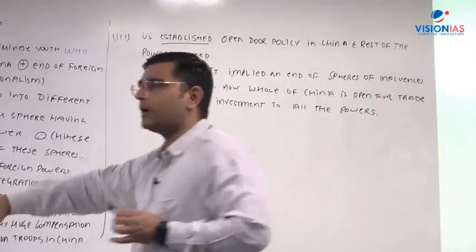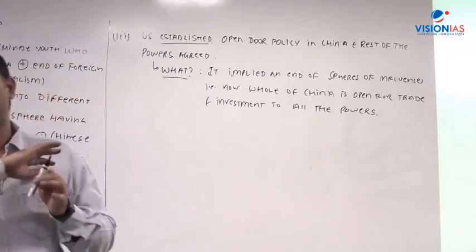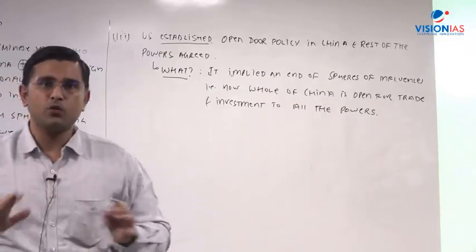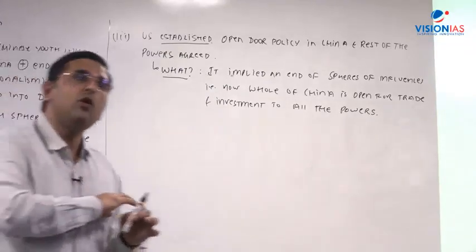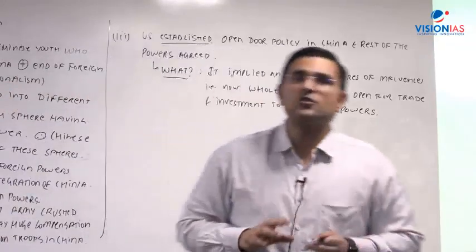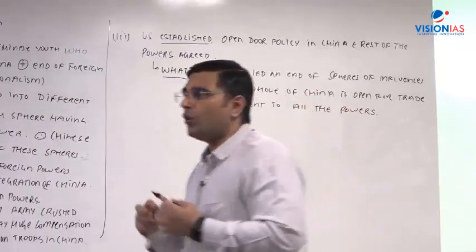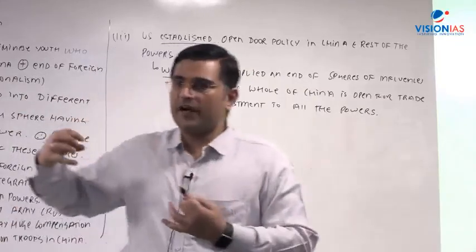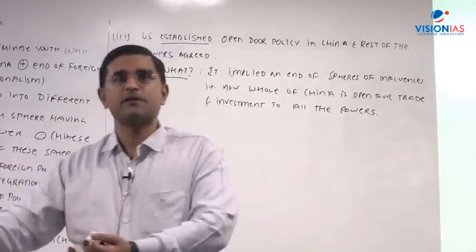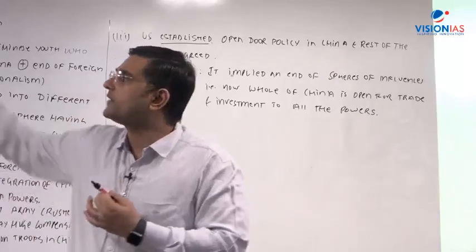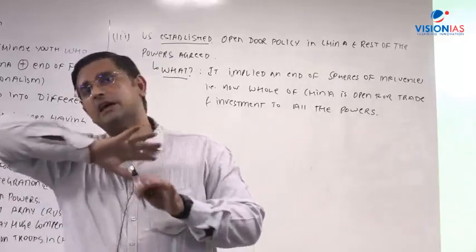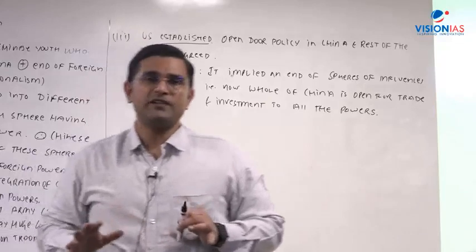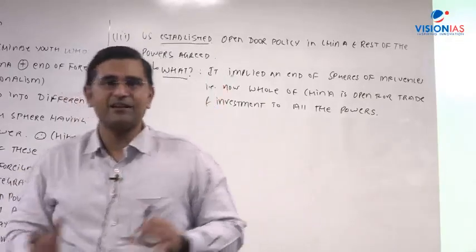It will not be that way. What will happen is that now the whole of China is available, it is open for businesses of all the foreign countries. This is known as the open door policy. That means all doors to China are open to everyone. If France wants to enter through this door, their businesses can enter. If Britain wants to enter from that door, they can enter. That is, no European power or Western power will say that this is my area, this is my area.